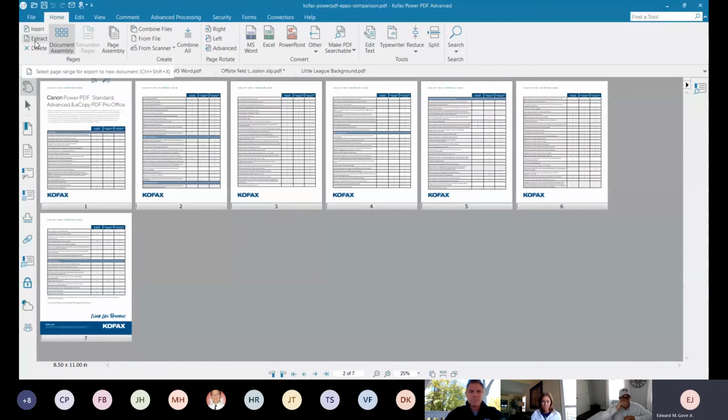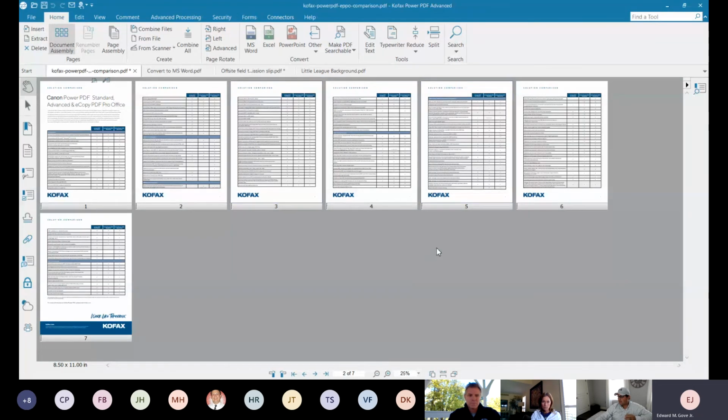Extract is actually a really cool tool because if there's only one page on this, I can extract it out and very easily create that into its own PDF. Just some minor things that you can do there that are kind of important. When you start getting into the meat of it, PDFs are great. We can view them. They're full of information, but there's not a whole lot we can do with it.